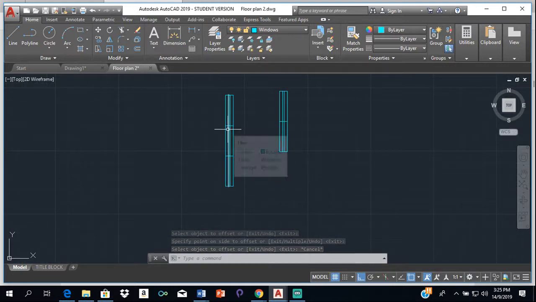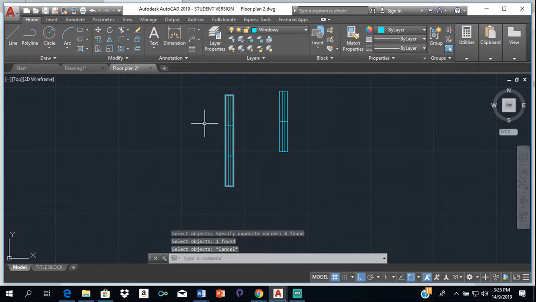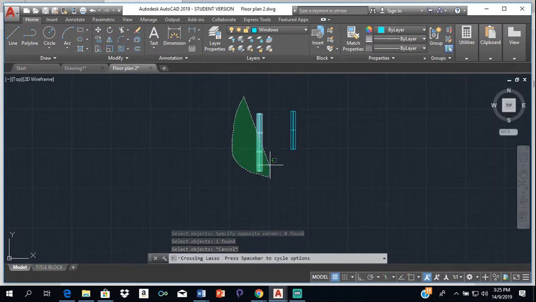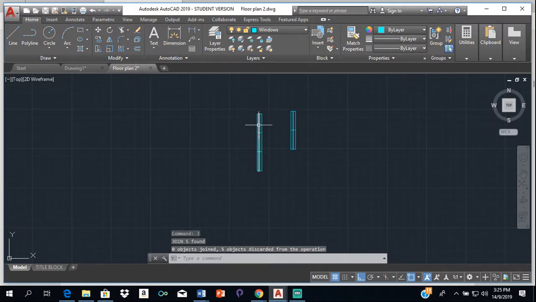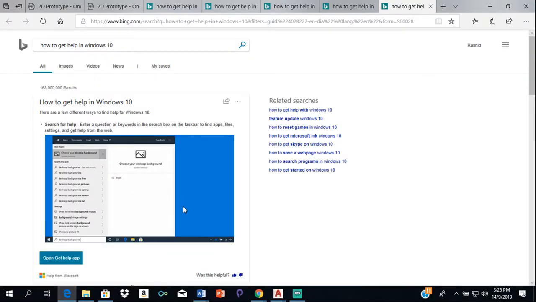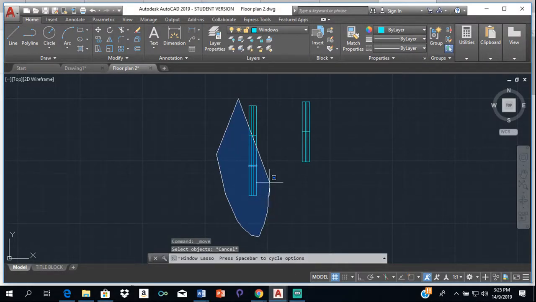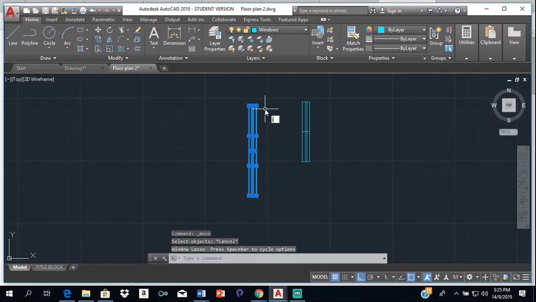Alright, but now look at this. If I try to move this, it will just move the rectangle. So I have to make everything one. So to do that, I just highlight all of this window here and type J for join. So type J, then press enter. Now if I try to move one part, the entire thing will move because it has now become one. Alright, not quite. Let me join them again. So highlight them, type J for join, press enter. So now they are all joined.